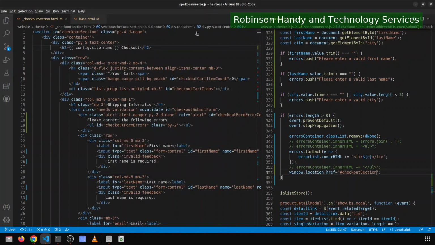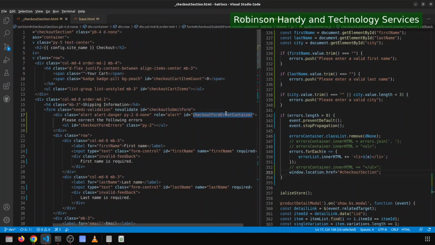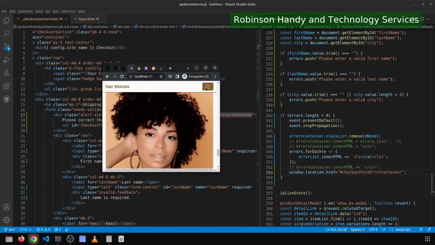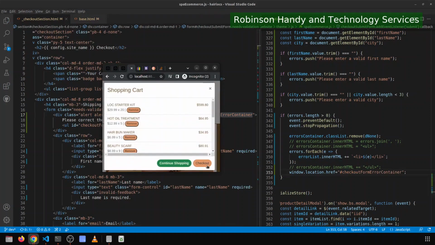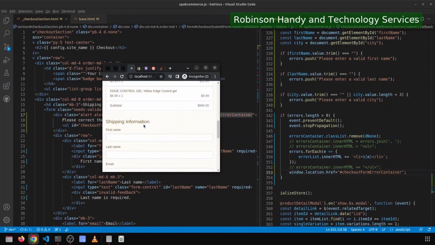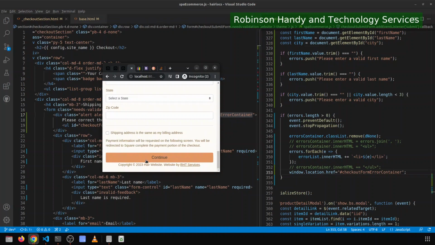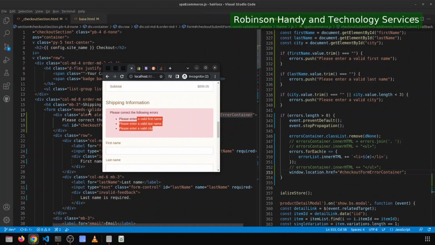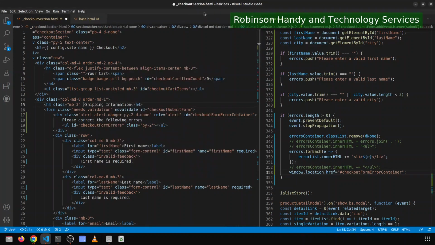So maybe that's not the one I want to do. I think I actually do want to take it back to the form, or maybe I'll rename this. So let's put that there. Save, it automatically refreshes. Go to the cart, check out. In your mobile view, your cart list will be above the form, and so you don't want to necessarily go back to the top of the page. All right, so continue, and you want to jump back up to where this information is here, and maybe I'll put an actual tag here that says ID shipping. No, let's not do that.